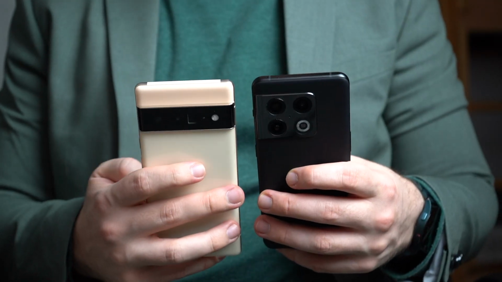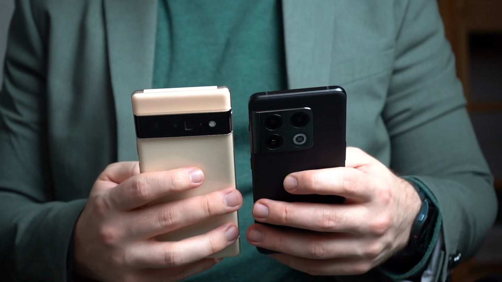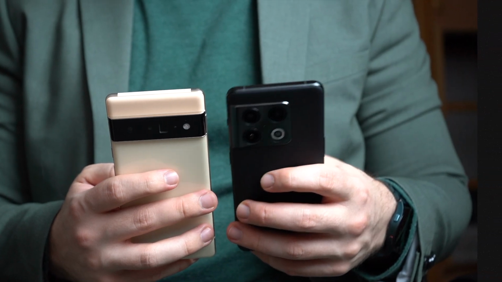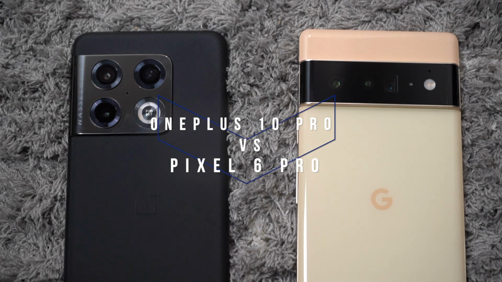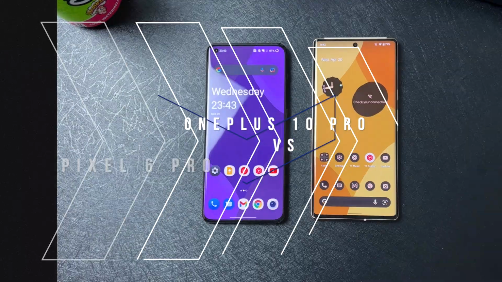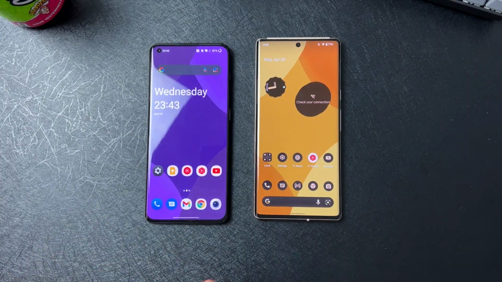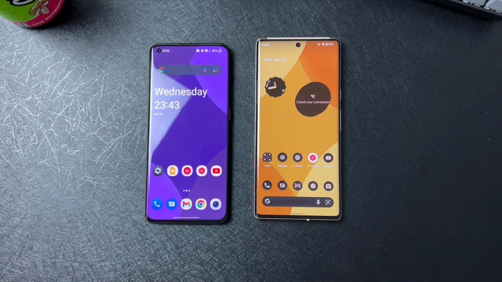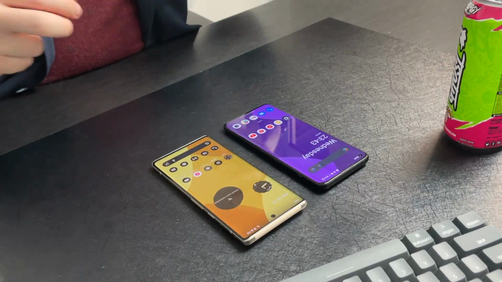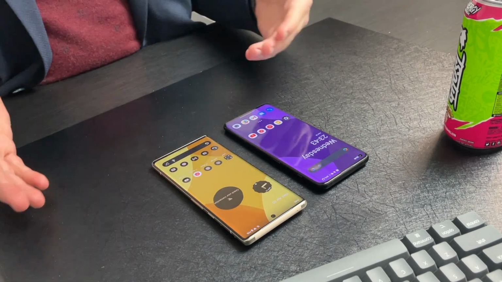Today I have right here the OnePlus 10 Pro and the Google Pixel 6 Pro, and I want to compare the two because, out of the Samsungs and the Apples of the world, these two devices are priced at the same price, and they're kind of the most familiar, and they resemble each other the most, I guess, because of that pricing. But we're gonna dive more into it, from design to camera to software and all of that stuff.